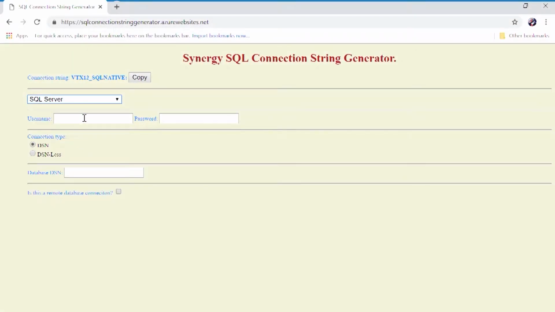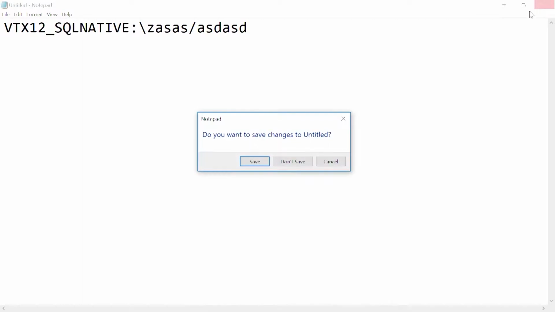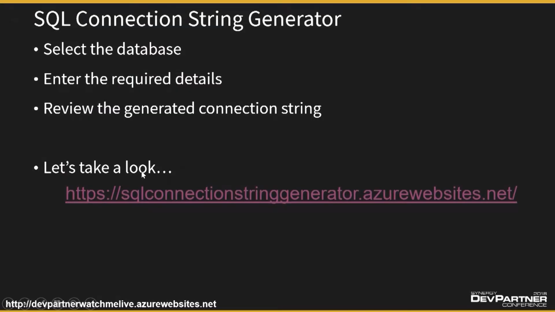I'll go SQL Server again. I'm not going to put lots of stuff in. And now it's in the clipboard, and if I bring up Notepad, in here, if I just do Control-V, that's what I entered. So it's gone into your paste buffer. So if it works through Chrome, thank you very much. It doesn't work through Edge. Okay, so that's the first SPA.